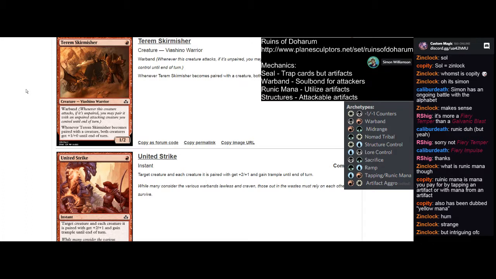I love that art for Doharum. Kind of wish the crop was a bit closer to the creature. But yeah, it reads like a Viashino. Yeah, I like this. And then in terms of the actual effect, sorry, I kind of stopped halfway through reading the card there.